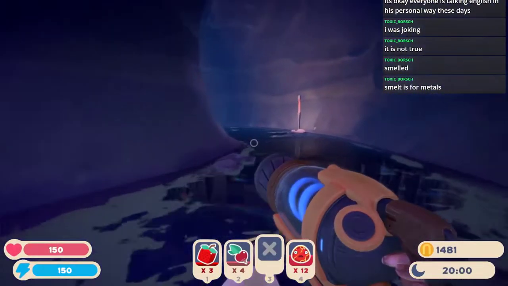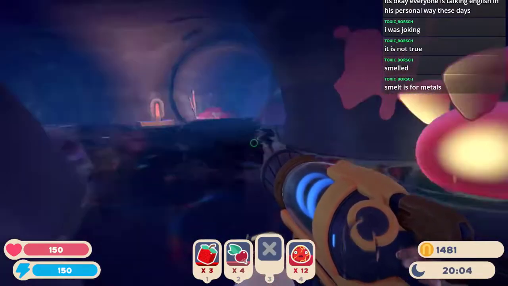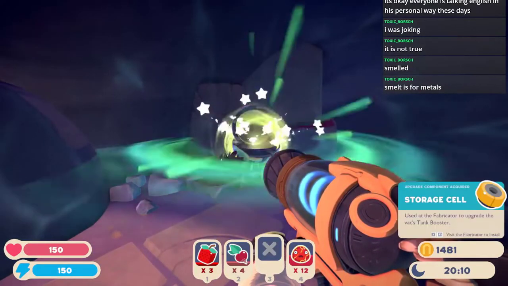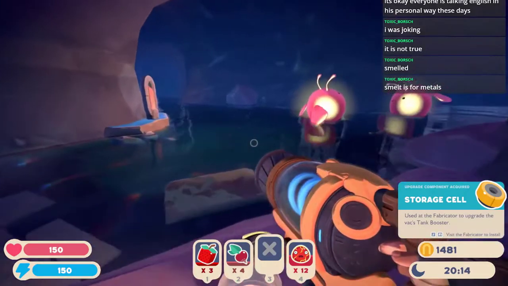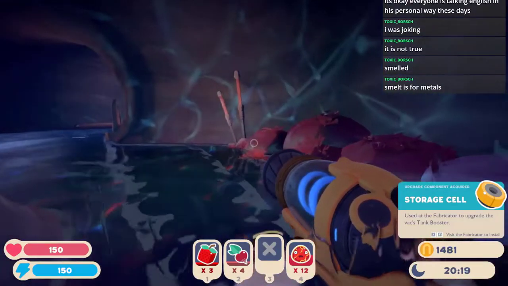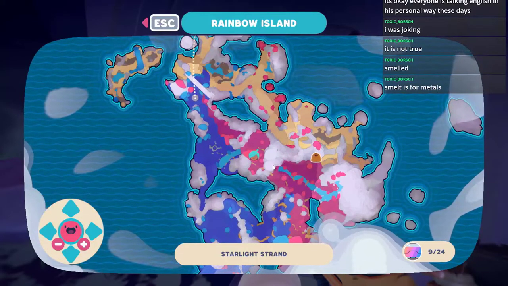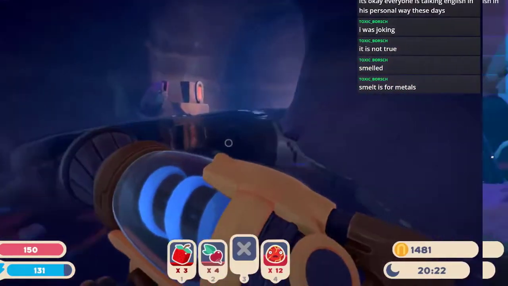A water cave. Interesting. Treasure pod. Storage cell. Use the fabricator to upgrade the VAC tank's booster. Oh, I found the upgrade for the VAC tank. Let's go. And I suppose this is open from the other side. I think this is where the honey plort goes.